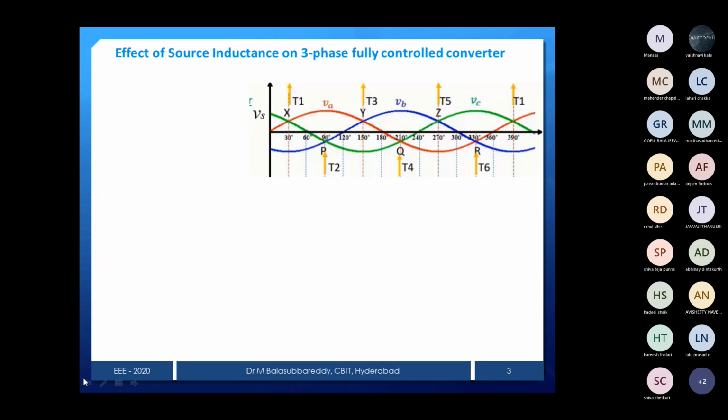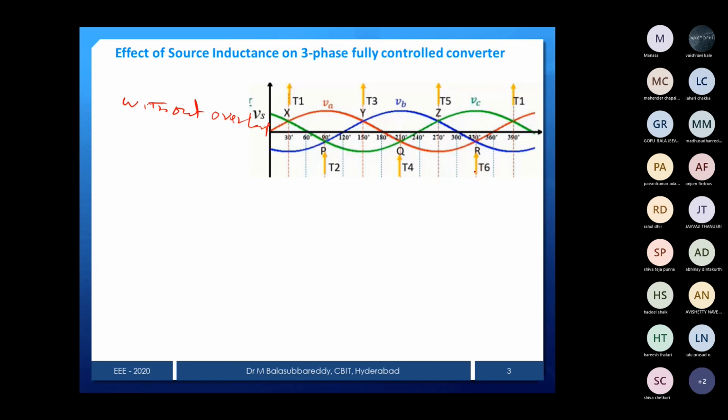You can see that this is the instant without having source inductance. So let us consider the inductance effect is not considered, without overlap or without inductance. So then what will happen? This is the supply voltage. These are the crossovers, as you know, 1, 3, 5, 4, 6, 2 in the lower side. There is a negative, more negative. The C phase device is T2, this A phase device is T4, and the B phase device is T6. This is the overlap period.